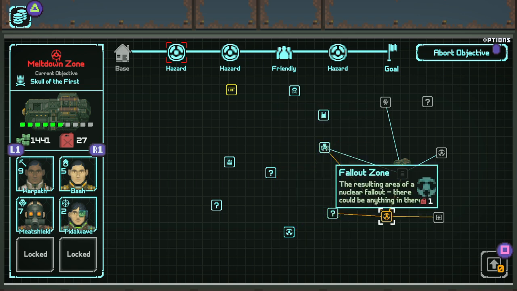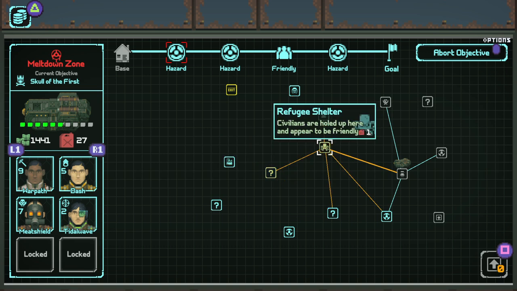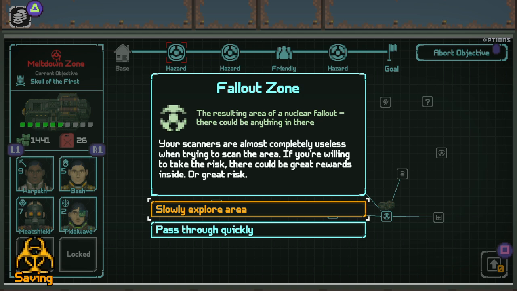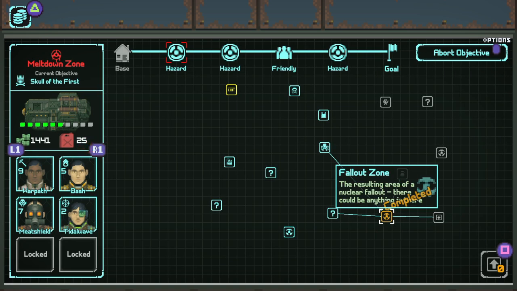Fallout Zone. Huh. Yeah, let's just keep going. Your scanners are almost completely useless when trying to scan the area. If you're willing to take the risk, there could be great rewards, or just great risk. We should probably just get out of here. Passing through the radioactive area proves harder than you thought, and you burn a great deal of fuel getting through. Well, at least no damage to the sub. I didn't want to damage the submarine more.